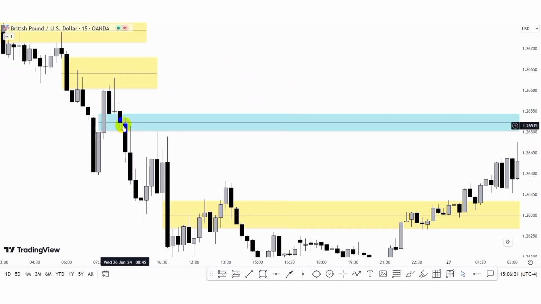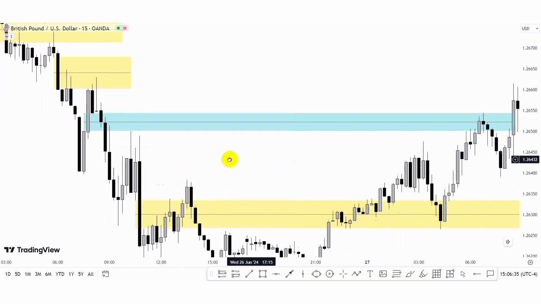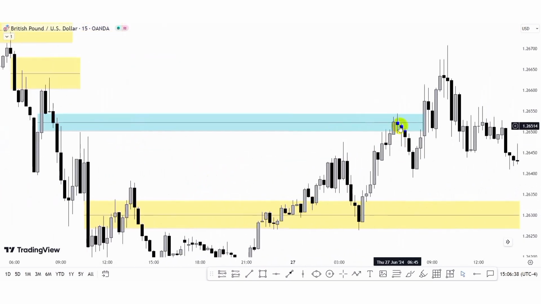So you can now see when we actually experience this movement to the downside from this particular candle, you can see price return, retested the inversion fair value gap, and then we have further push of price to the downside. What you can see later on in the future is that price returns to retest the fair value gap, fills up this particular fair value gap that is now our inversion fair value gap. Price filled up the fair value gap, we have this reaction. So you can see the fair value gap becomes an inverted fair value gap, or the inversion fair value gap. So price fell to the downside, and then we can now see push of price to the upside.